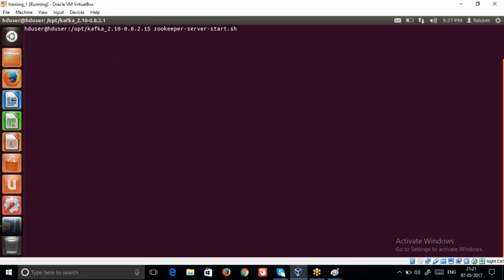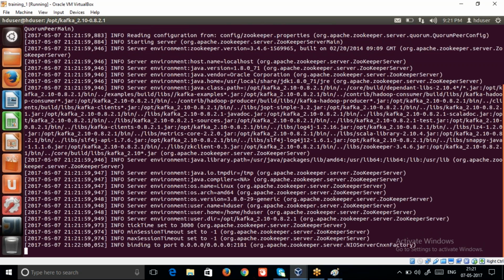Kafka depends on Zookeeper. I will say why it depends on it, but let's see how it looks. This is how we start the Zookeeper. This is the shell script to start the Zookeeper, and this is the Zookeeper properties.